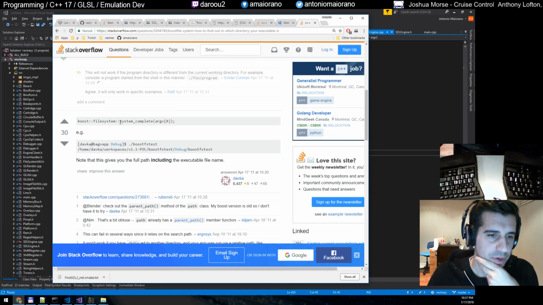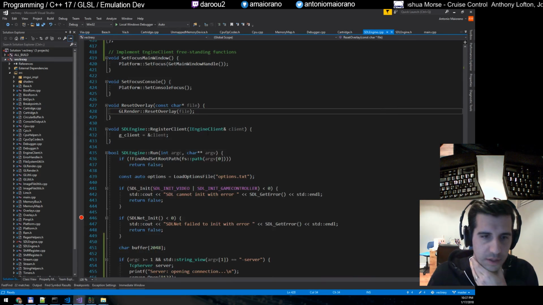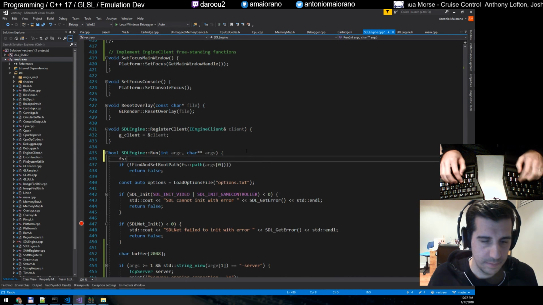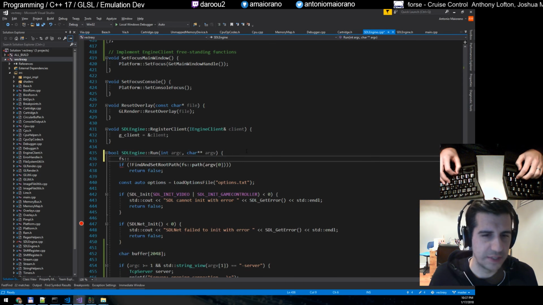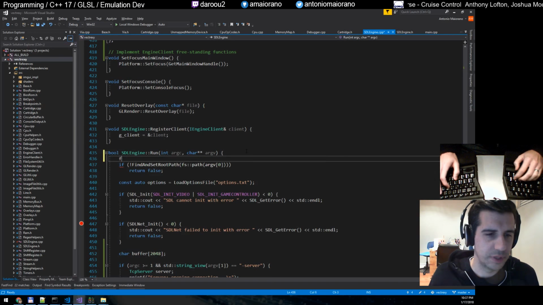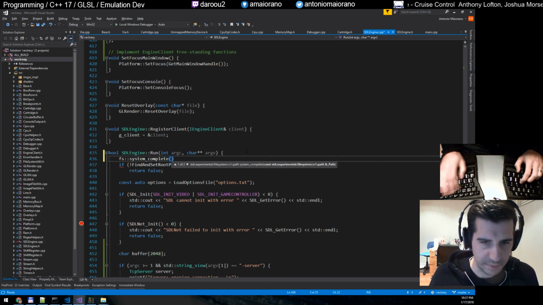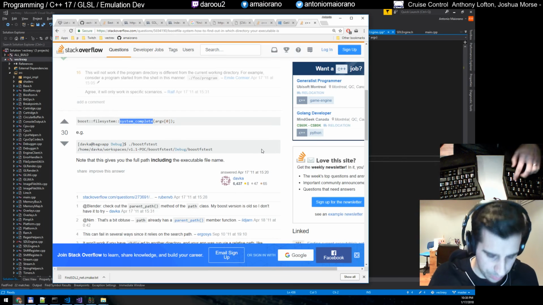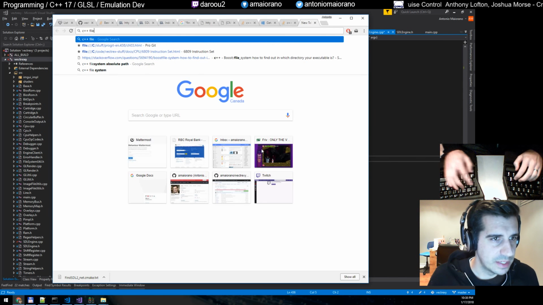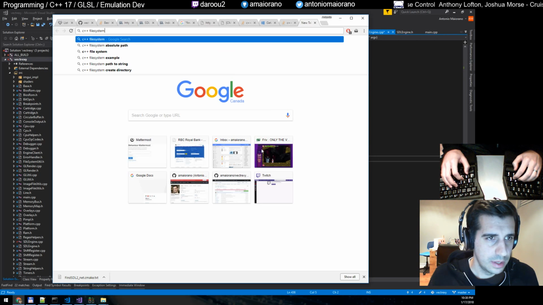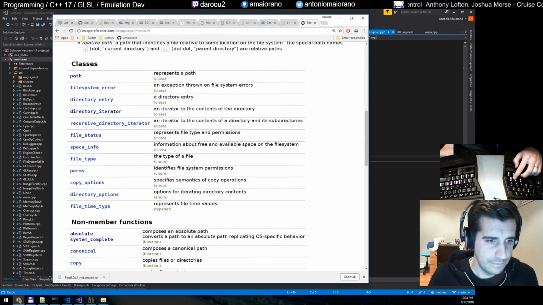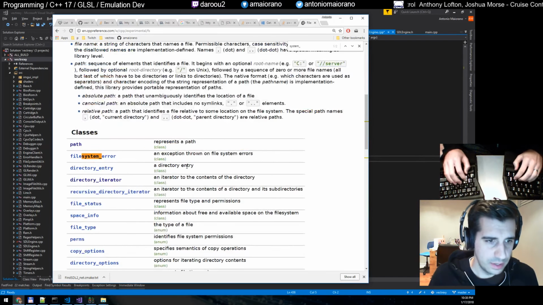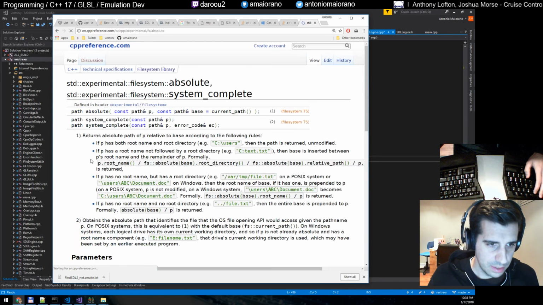System complete. I wonder if I have something like this. It was under path? No. Oh, it's file system. Yeah, system complete. Okay, let's see. It does have system complete. Now, of course, I don't know if this is actually part of the C++ file system. I'm gonna guess not. Oh, it is there. It's called absolute or system complete.